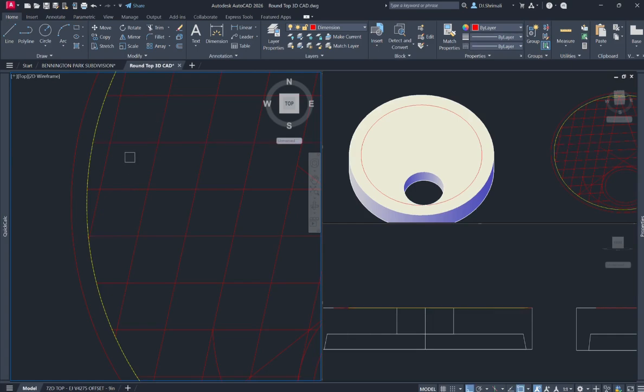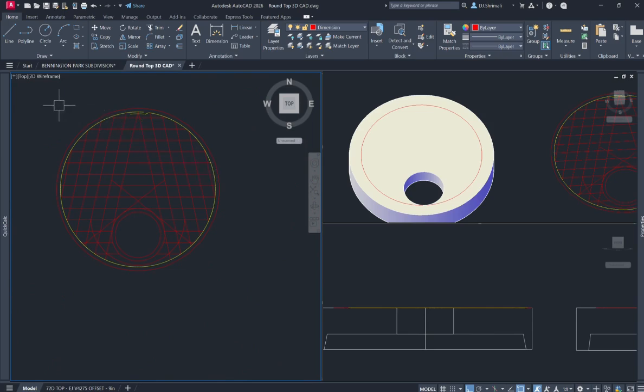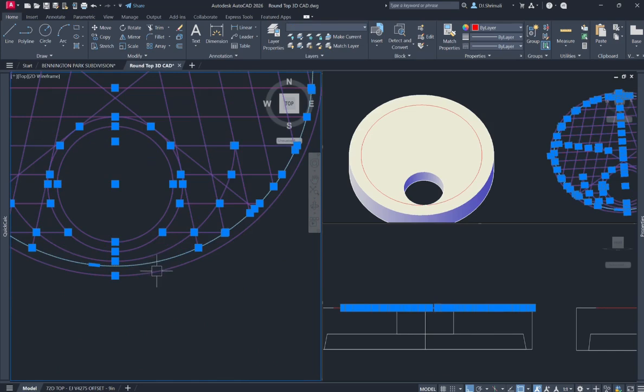So now I'm gonna select everything except the outside circle. So that's our reinforcement layout. Okay, and I'm gonna create a block of that.